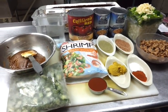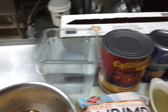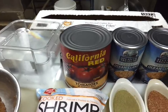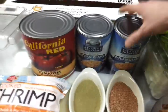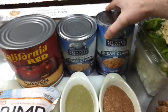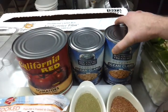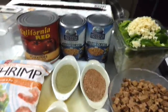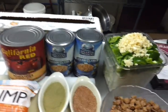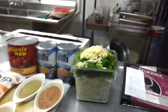So what we see here in front of us, 3 quarts of water, 1 can of whole tomatoes peeled, 2 cans of clam. Now this can clam right here, that's a number 10 can, but this one is a number 5 can, and it only have about 3 pounds and 3 ounces of stuff in it. But you find that the majority of what's in that can is just water, because it's cheap to sell you the water, but the clams cost money.